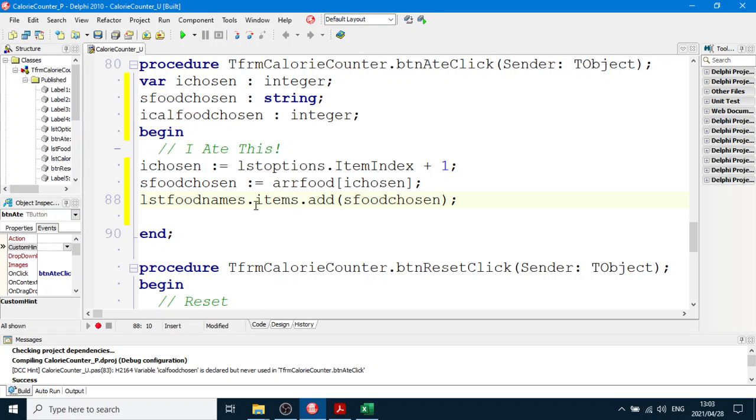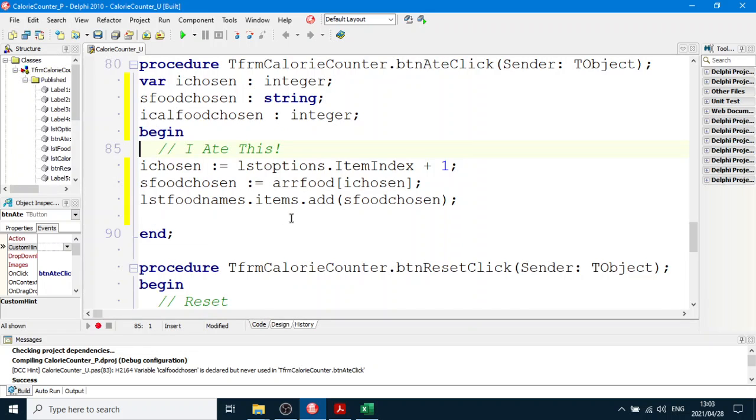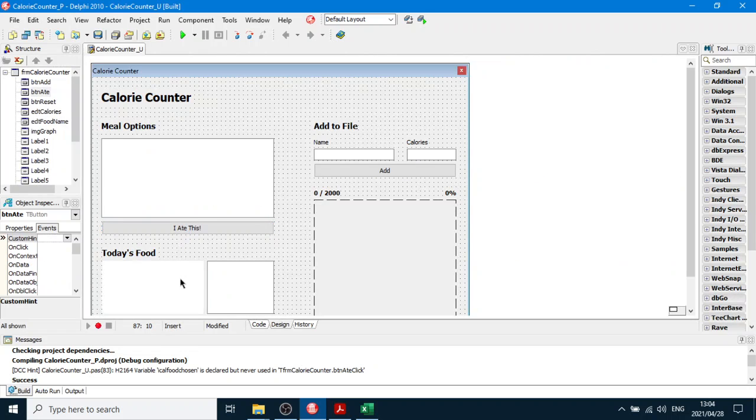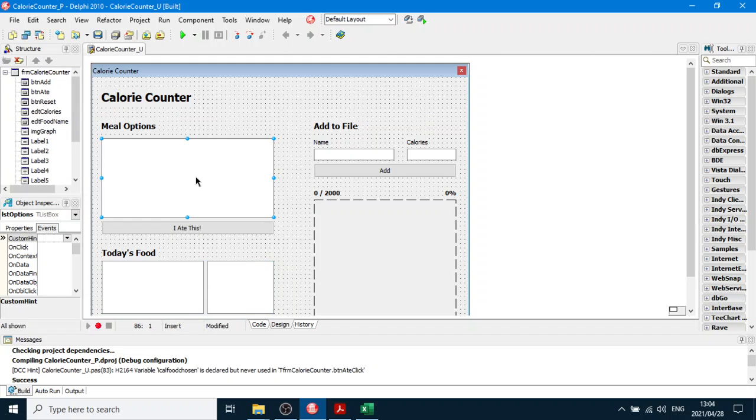Anyway, what we're doing is this button is going to take the chosen food and put it into these other two list boxes, with the corresponding calorie in this list box over here. And we do list.items.add. We're using R chosen as an integer, which will be the item index of this list options box.